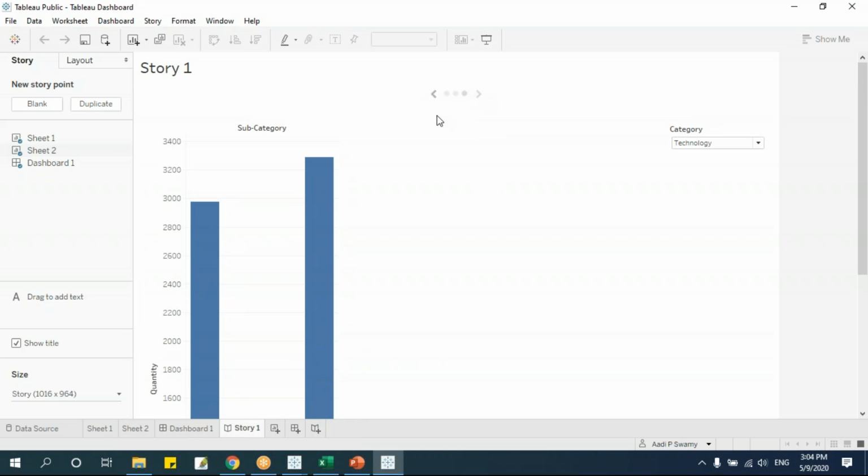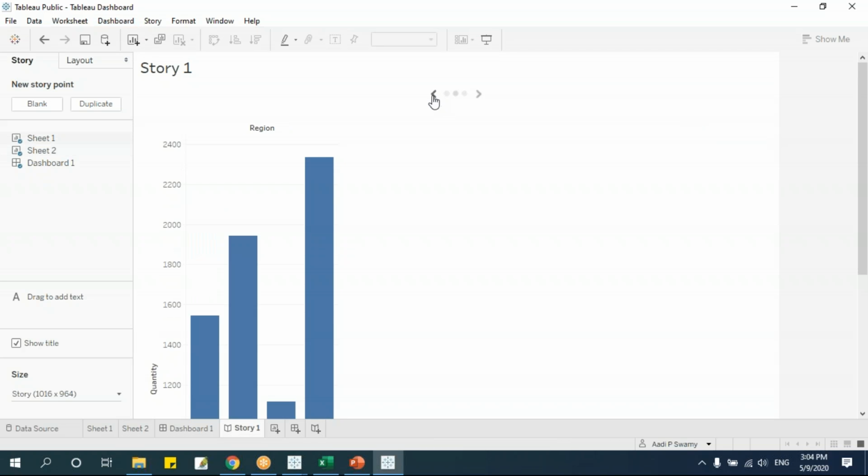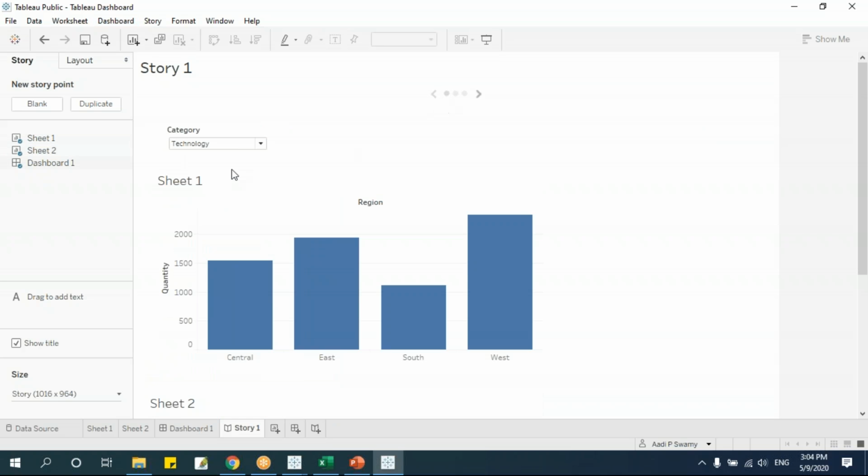Okay, see, this is one dashboard which I created in Tableau Public directly. See here, a simple dashboard where I've used some drop downs and all these things.